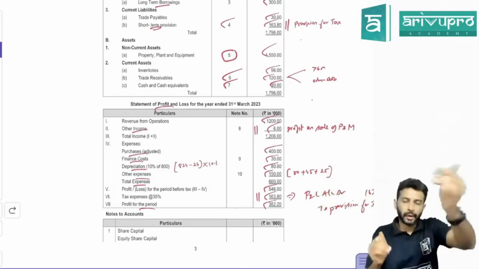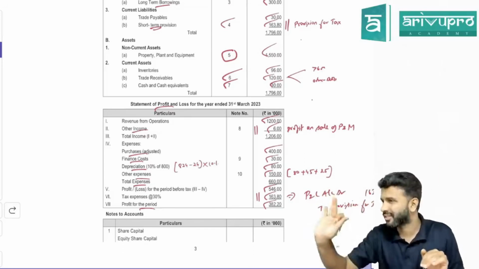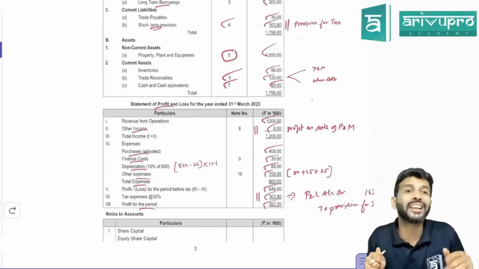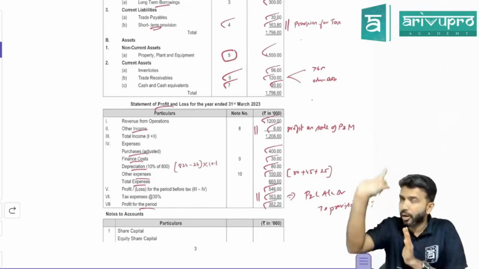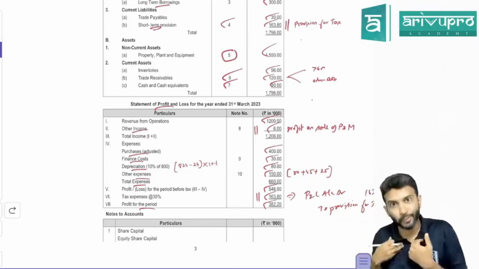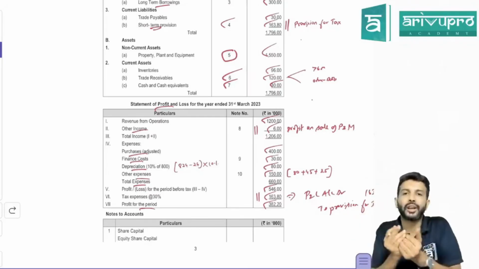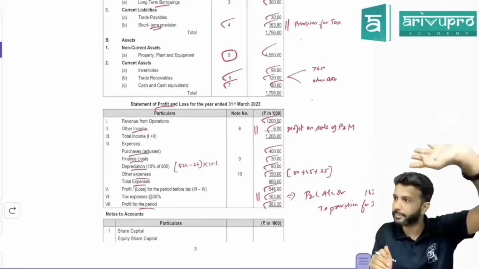Because if you check the Companies Act, Part 1 of Schedule 3 deals with the balance sheet, and Part 2 of Schedule 3 of the Companies Act deals with the P&L. Hence, first you will always have to present the balance sheet, then the P&L. But for preparing the balance sheet, the P&L is necessary, and you don't know how many notes are required. So do this approach. Understood what I said?